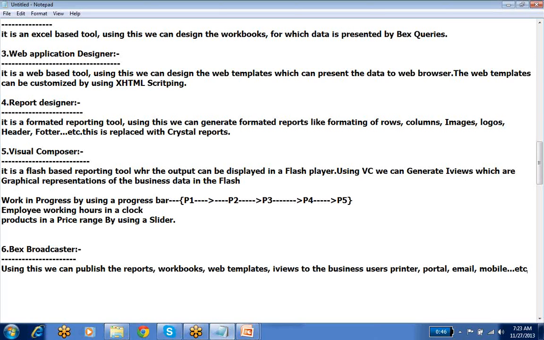It doesn't matter. It depends on our requirement. So the output can be published.